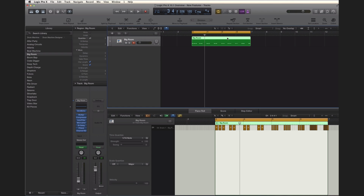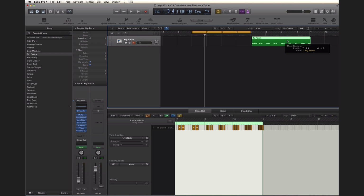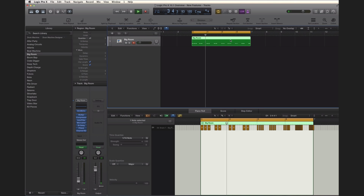And if I go ahead and move my region, that automation is going to carry with it, not like it was before, because sometimes it could be a mess. You move it and you click OK and it's not there. You have to copy it, whatever, maybe it was a mess. Now your automation carries with your region, which is a huge welcome change, in my opinion, to Logic Pro 10.